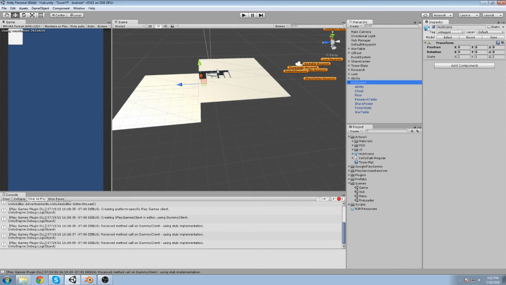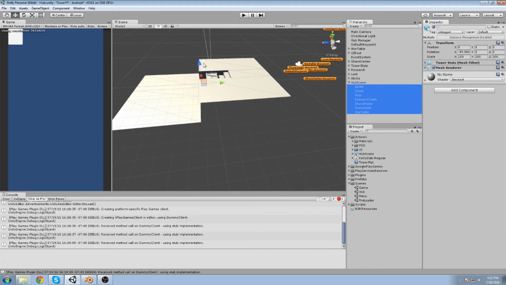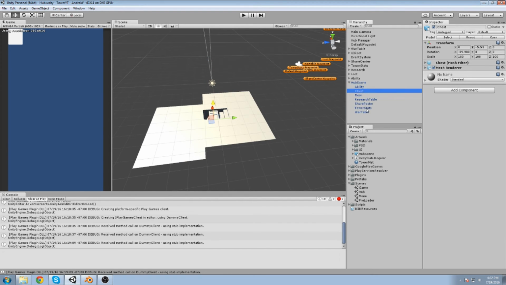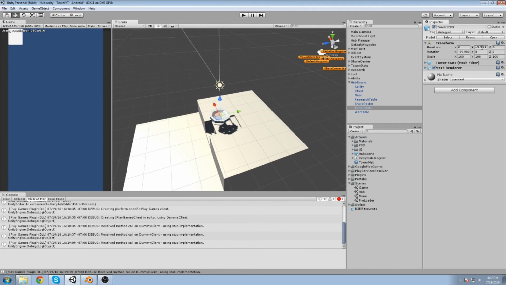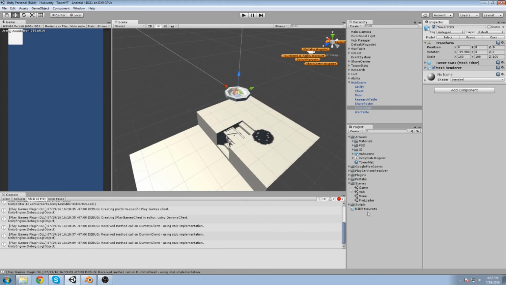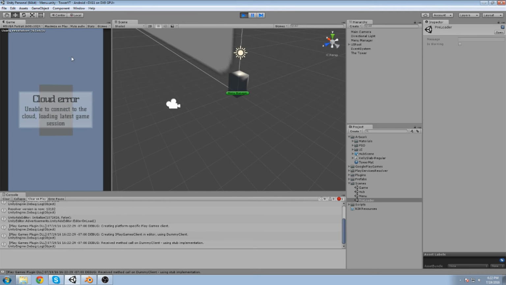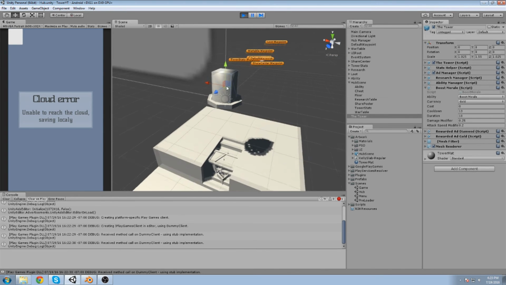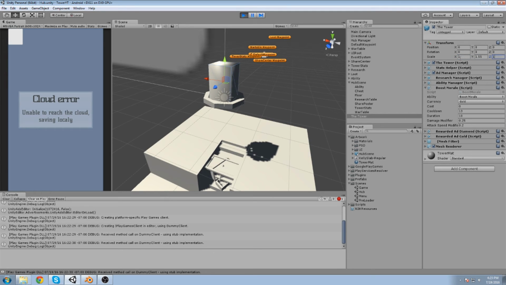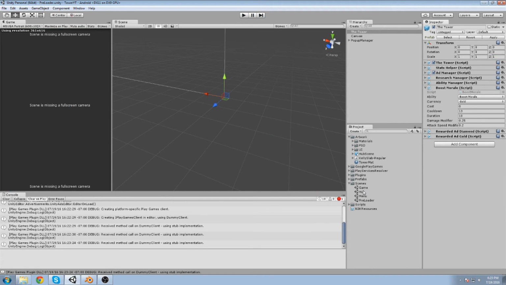So let's take all the objects and put them down a little bit. I'm going to find the base, which is right here. That's the base of the tower, and we're going to be putting it right here. Quickly launch the game, see if it does fit what we want it to fit, and it actually does. Now in terms of scaling, I think we're going to force a scaling of 1 in X and 1 in Z for this scene, and then we can go back to whatever the hit point gives us. That's also a bug we have to address in the future, how the hit point modifies your width. We'll be checking that out a little bit later on.